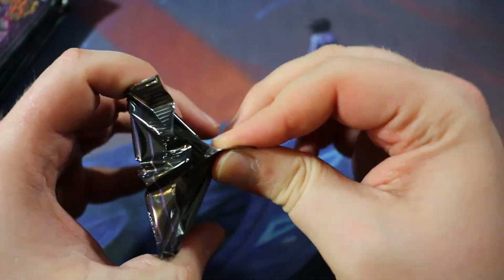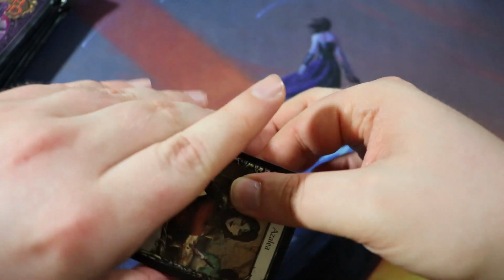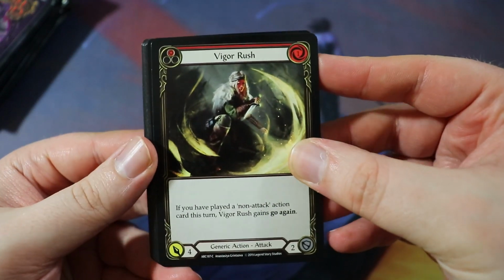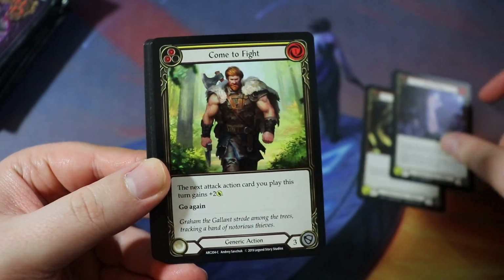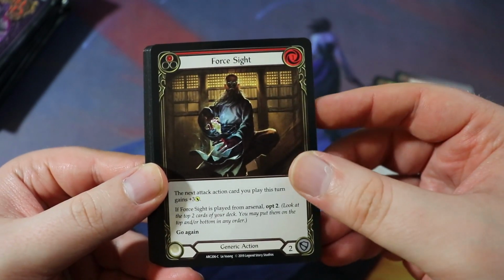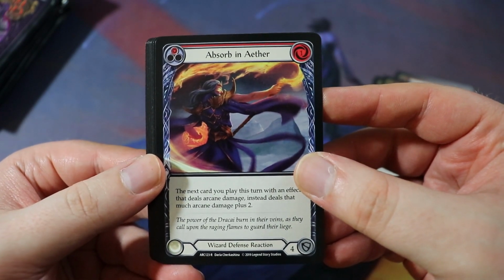pack. Definitely hoping for some sweet cards here, but I think that's not really the name of the game. The name of the game is to try to build a really sweet deck. So we have this Vigor Rush, we have a Moon Wish, Come to Fight, Force Sight, that's not too bad. Our first rare is Absorb in Ether.